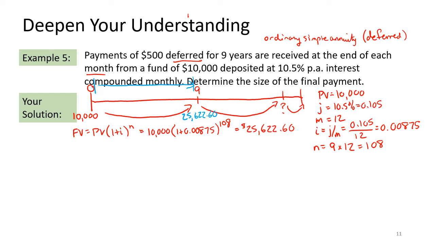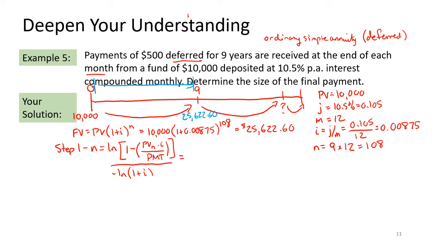Okay, so our first step is to solve for N. In this case, it's an ordinary simple annuity. So N is equal to the ln of 1 minus the present value of a simple annuity, that's why I use the subscript N, times our periodic rate of interest divided by our payment. Okay, that's all divided by the negative ln of 1 plus the periodic rate of interest.